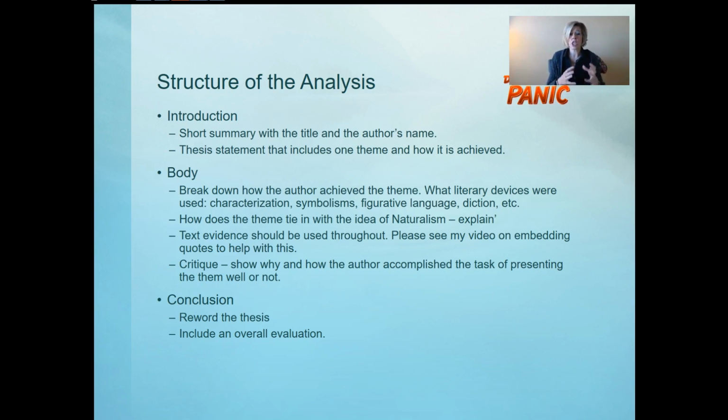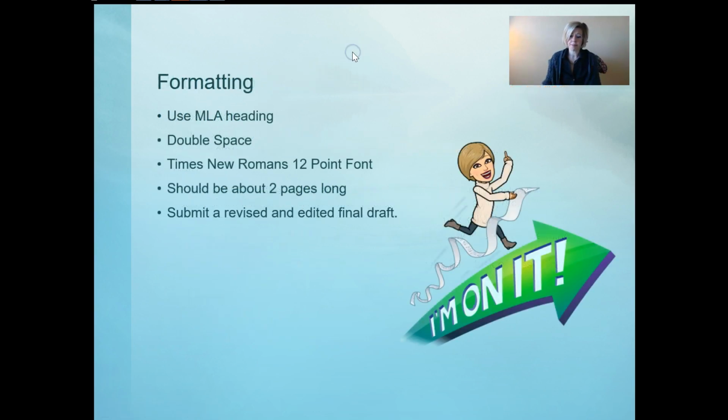Throughout the body, you should be using text evidence. You're going to showcase and embed quotes to prove. And I have another video on embedding quotes that will be super helpful. Then you're going to end with your critique. How well did the author achieve his or her theme? In this case, his theme. And then the conclusion will be a simple rewording of the thesis and your overall evaluation.